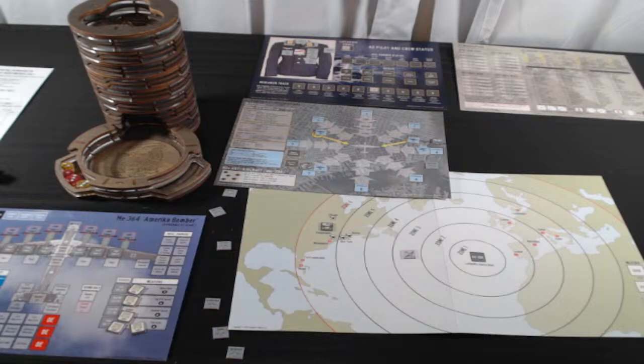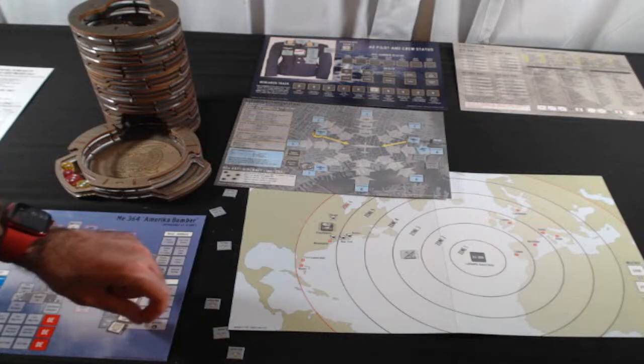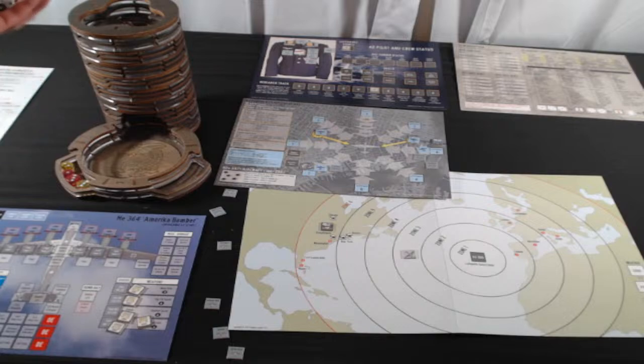Okay, let's deal with the one on 7 high first. For 7, I want to see a 4 to 6 to hit there with the tail guns. So bring that down to 7 ammo. That's a 2, so that one's a miss. That was 7 high we aimed at, yes.